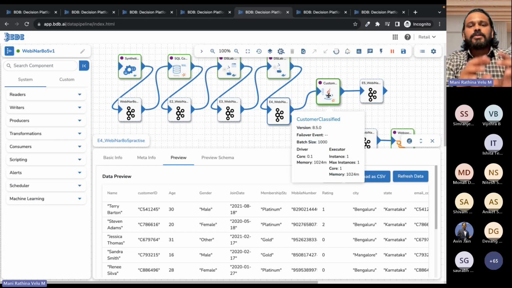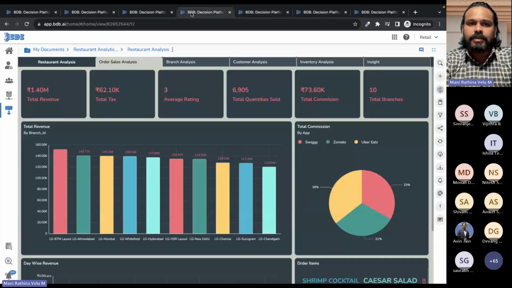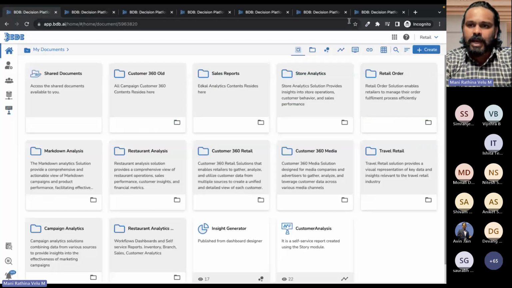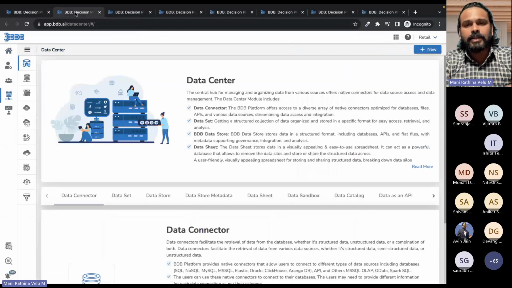So now we have started to populate the data and we are able to write the data into the database in a few minutes itself. Now the second point we have to check is how we will be able to get the visualization done from this data we have written. So let me go to the data center. For this purpose, I'll go to the data center, where I'll be able to connect to the data.